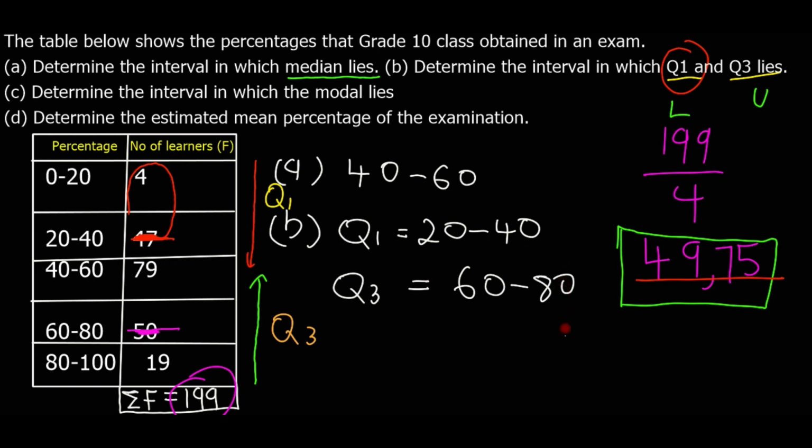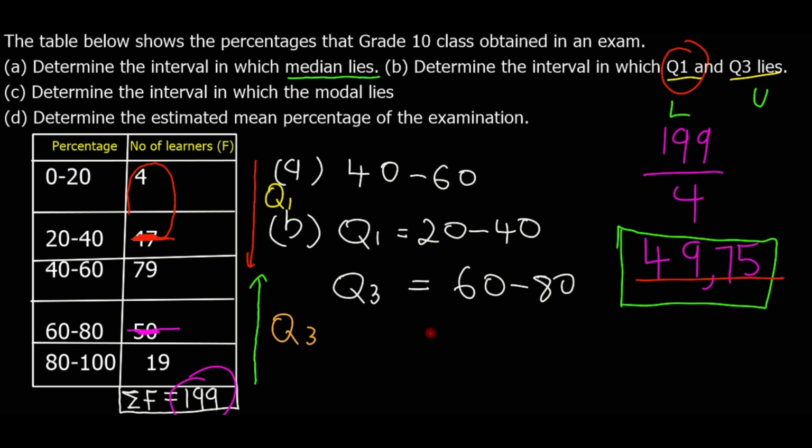So you must be careful. Getting a median, it's all up to you whether you move up to down or down to up. But getting a lower quartile and the upper quartile, move up to down for Q1, and then for Q3 from down to up. So this is our answer anyway.